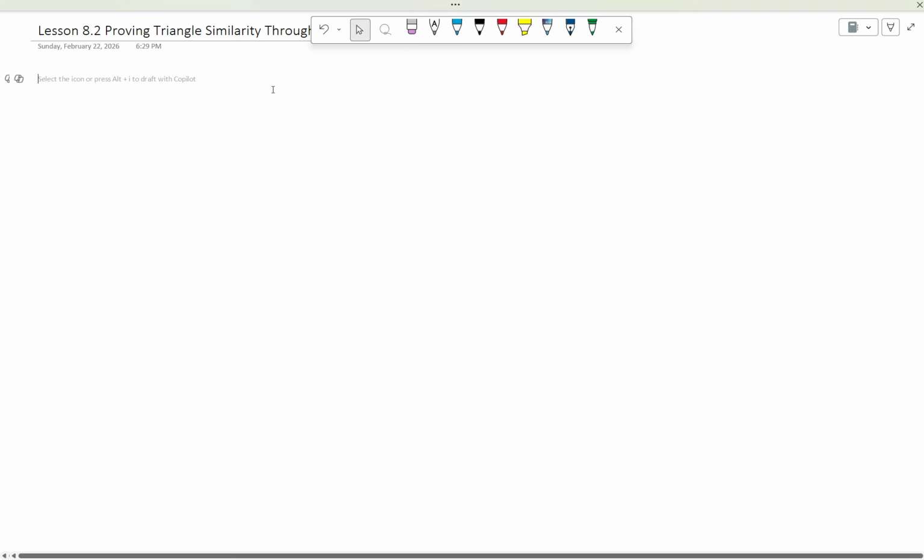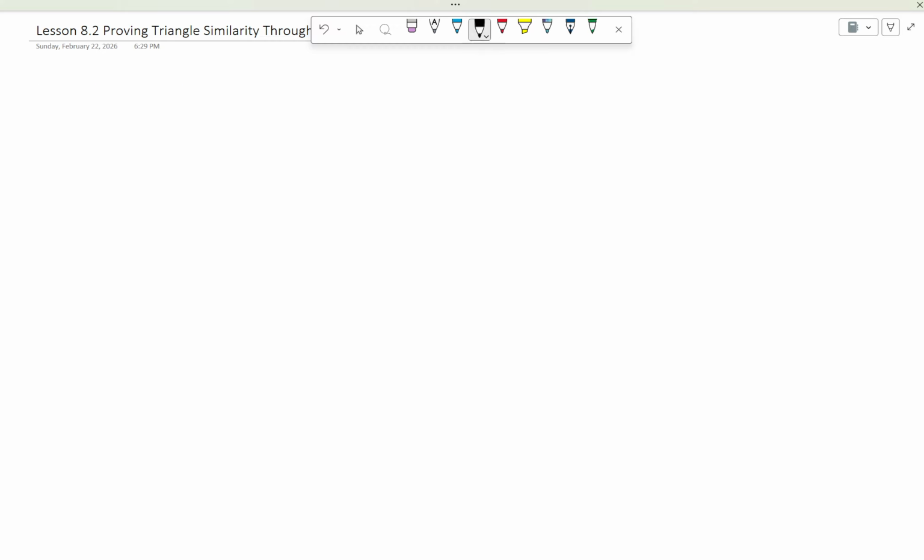Nonetheless, here we go. AA similarity. What is that? We're going to talk about just triangle similarity because this is what we're going to be narrowing our focus to with regard to this course. With regard to geometry, specifically, we're going to start to look at the figure that is just a triangle, because that's going to branch into a whole another study of mathematics called trigonometry, which is going to be our next chapter.